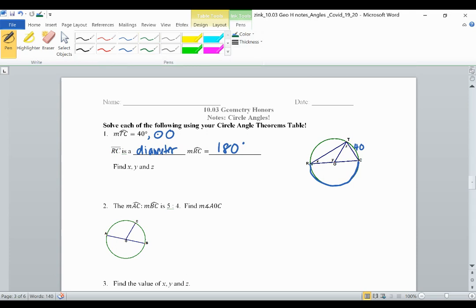First of all, we know that if segment RC is a diameter, then OC is a radius. OR is also a radius. A radius, remember, goes from the center of the circle to any point on the circle. The radii are always equal to each other because it's always half the diameter, and the diameter is always that center line. It must cut through the center. So if OC is a radius, it must be equal to OR. And we have another radius at OT, so that one is also going to be the same. So now we've just created a couple of isosceles triangles.